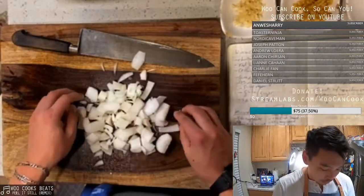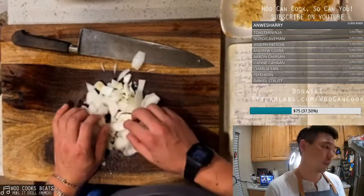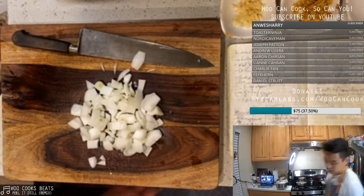And then the other thing that we're going to do is throw them in very, very late. I'm not going to throw these onions in until right before we pull it off heat. So maybe they'll be in the wok for maybe a minute, no more than that, I think. And that's because we don't want them to start disintegrating, because they will eventually just straight up disappear into your stir fry if you're not careful.